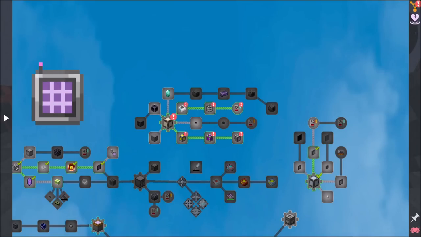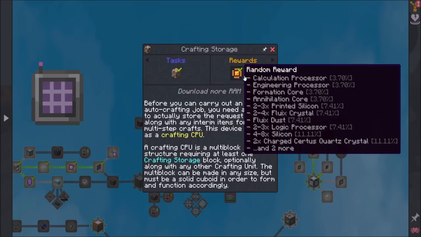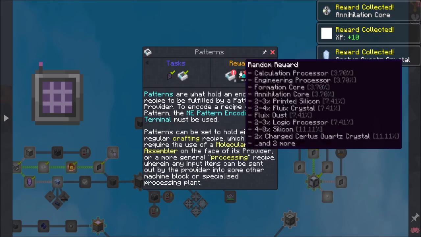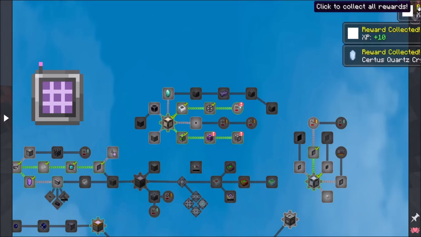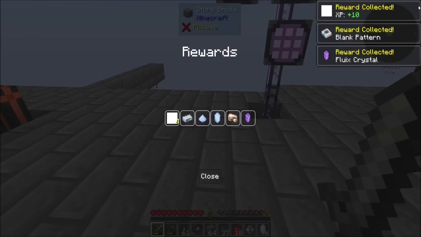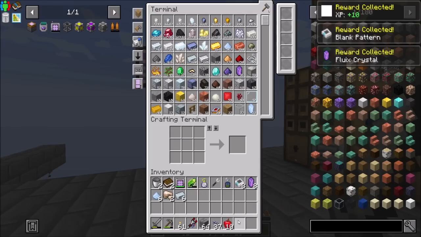All right. So now the good news is we have a bunch of quests we get to hand in, with a bunch of random rewards, along with a bunch of experience. I'm pretty sure, by the way, there's a collect all rewards button up at the top right here. Hooray, all the rewards. Sweet.